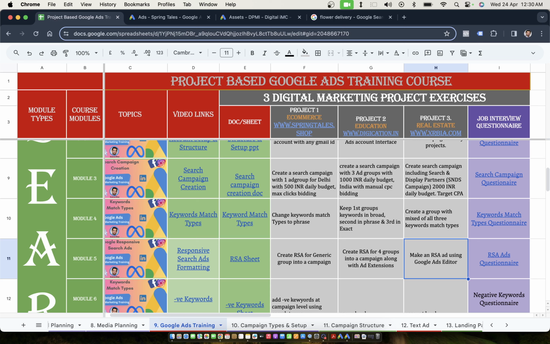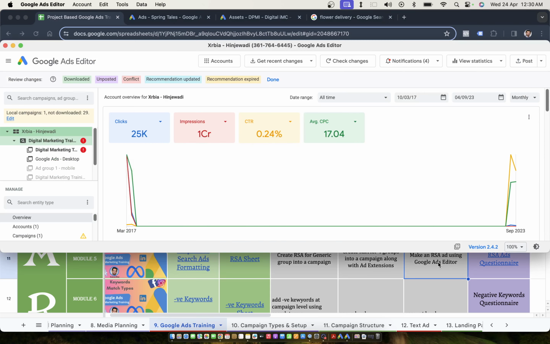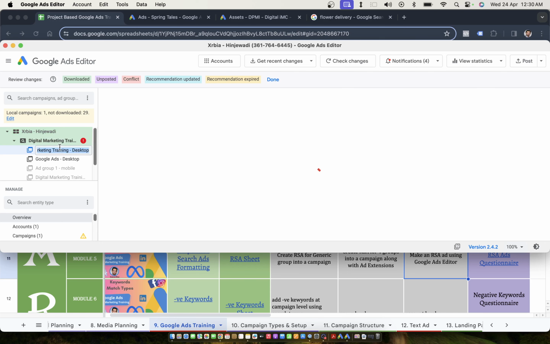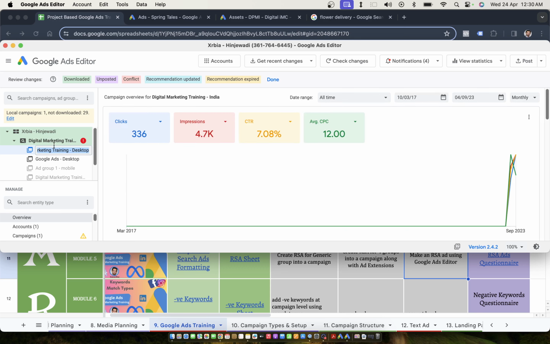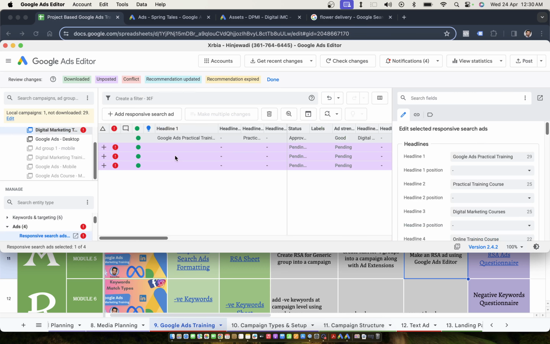If not uploading the ad copy, at least try to get your hands into this Google Ads Editor tool. Now, this tool is really amazing for people or for agencies who are looking for uploading ad copies in bulk. You simply have to get into the account, then get into the campaign, and then slowly and gradually you have to add ad copies, something from here.